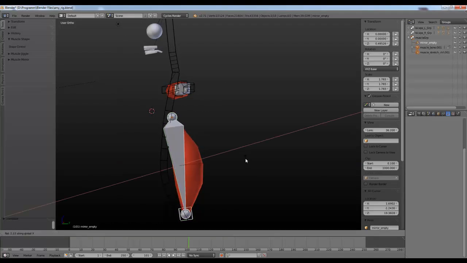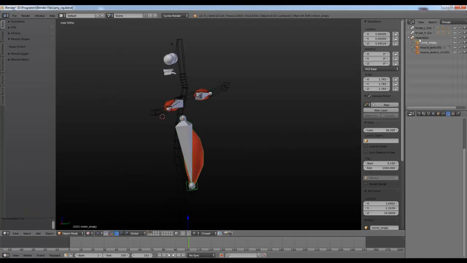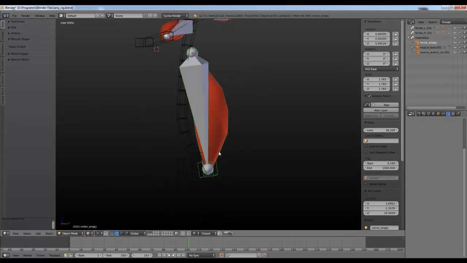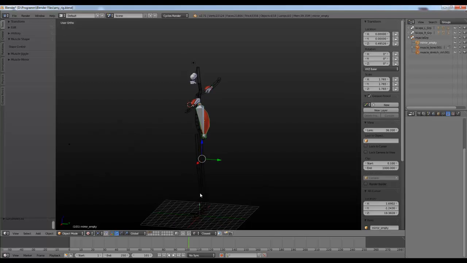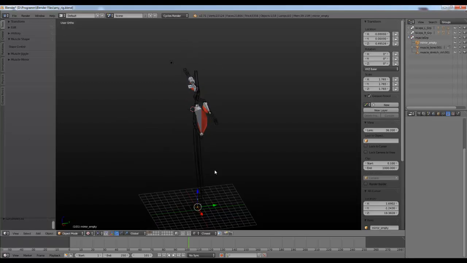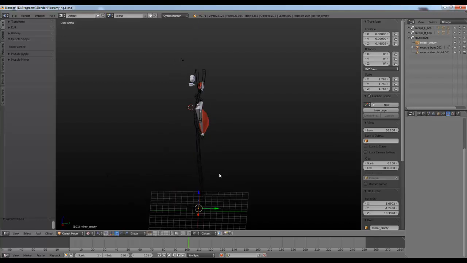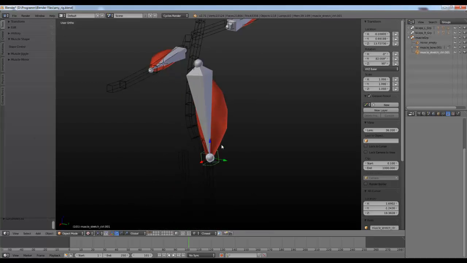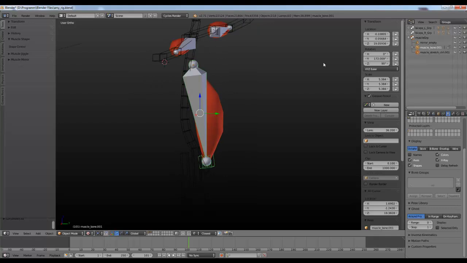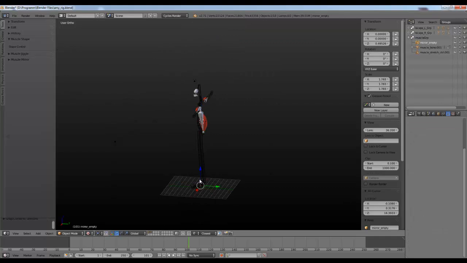Nice. Then we have to select our muscle group, and our mirror empty last. Okay, it stays here. That is very bad. We could select this and this bone, press Shift S, cursor to selected, and then select our mirror empty here.